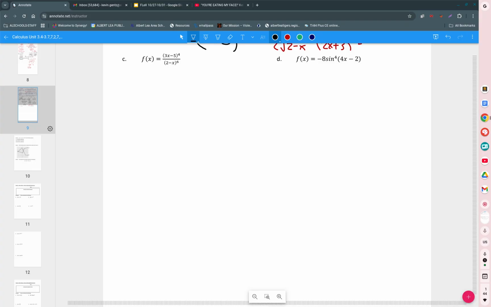Because if you think about it, you plug something in for x, multiply by 3, minus 5, take it to the fourth power. Then you do 2 minus that, take it to the 6th. And the very last thing you do is divide. So we're going to start by setting up the quotient rule. And I'm going to organize my work right over here. Again, I'm sorry if you're running out of room. You might have to attach a separate sheet of paper. I always forget to add more room during this time. But I'm going to set up two chain rules here as I do my work. I'm going to have my u to the 4th and my 3x minus 5. And I'm going to have my u to the 6th and my 2 minus x.